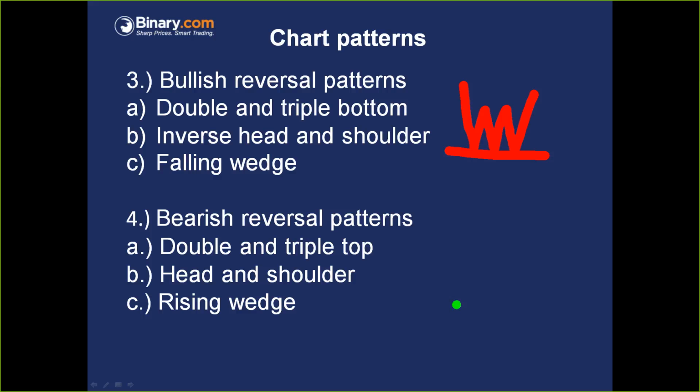Opposite would be true for the upside. If you have price going up, it stops at a certain spot, moves down, moves up again, stops at a certain spot, and again at the same spot, then that's a double or triple top. Now, if you have a double or triple bottom, you would expect bullishness after that. If you have a double or triple top, you would expect bearishness after that.